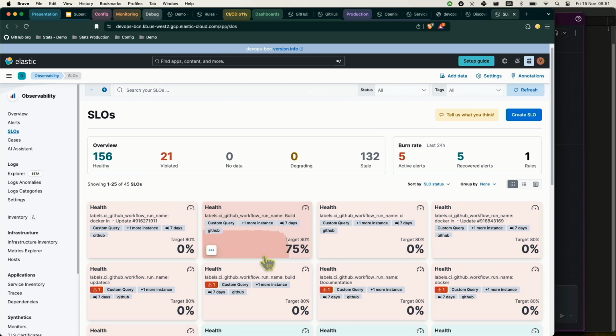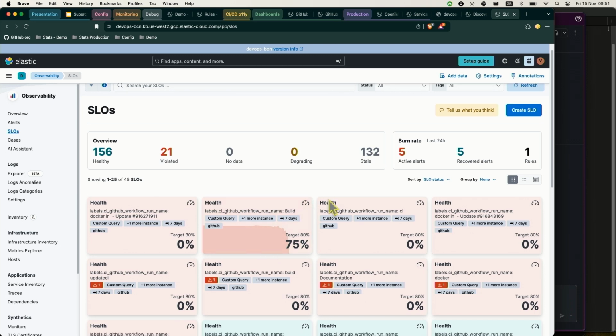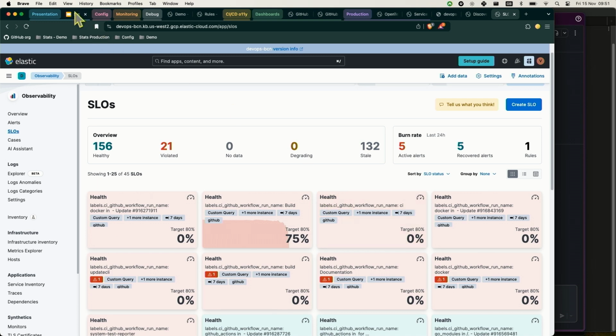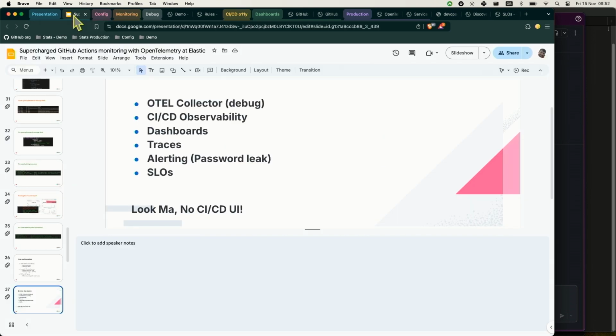Again, this is what you do with the data. This is Elastic specific, but it's another way to what you could do with the data if you would like to have this dashboard. So that's one of the benefits that you could do. I think I touched a lot of ground. Probably I showed you too much Kibana, but Kibana could be any other tool because it's OpenTelemetry Collector, send and collect data from different places and send that to different places as well. I didn't want to use any other one as I didn't want to change in the last moment, but you can imagine you use any other one like Jaeger, Grafana, or any other tool.